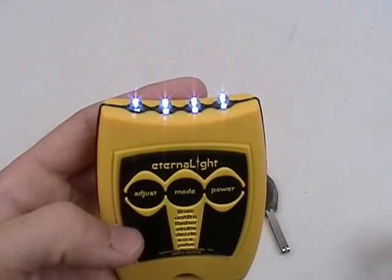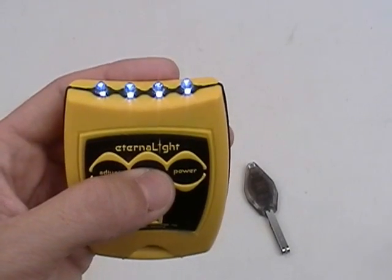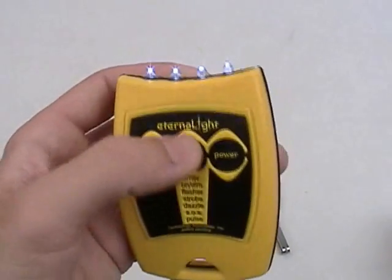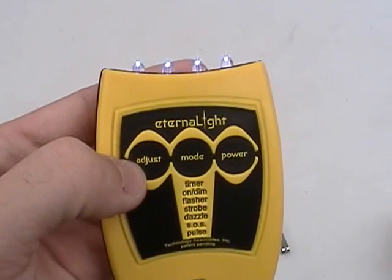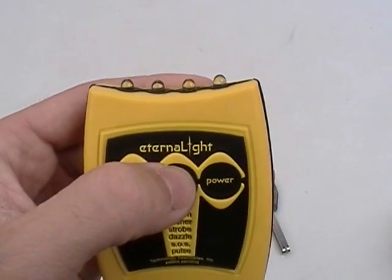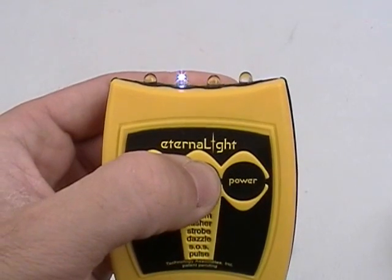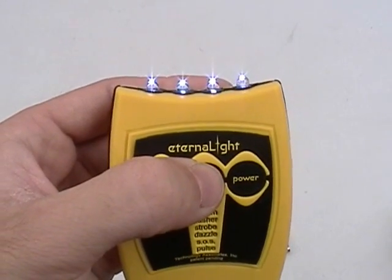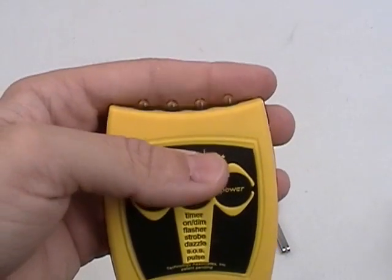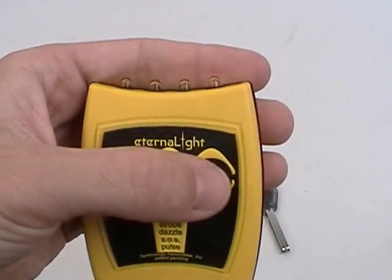Whenever I'm getting my tent situated, I can hang this light up and get everything set up, and by the time 10 minutes is up, I'm ready to lay down and I don't have to move around anymore and worry about my light. So that's a cool feature. Next is just turning it on, and the on and dim setting allows you to brighten and dim the lights. Then you have a flasher and a strobe, what they call dazzle, and your SOS, which is 3 consecutive flashes, the international symbol or call for help. Also, whenever you're using a whistle, you blow your whistle 3 times, and that's a good sign for help. And then it has a pulse as well.